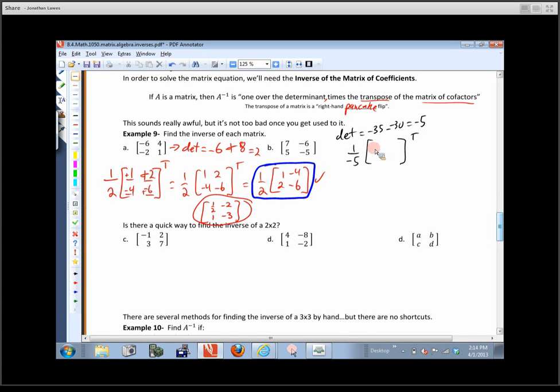Sign's positive, what number do I put there? Negative 5. I'm going to put a negative in front of whatever the minor is. What is it? Okay, so this is going to be a negative 5. Everybody okay? Sign associated with this is negative, so whatever I put there, I'm going to change its sign. What do I put there? A negative 6, so negative, negative 6, that's going to be a 6. And this one right here, sign associated with that position is positive, so whatever I put there, I'm just going to leave the sign alone, and it's going to be a 7.